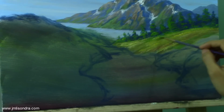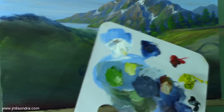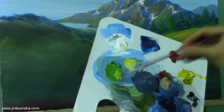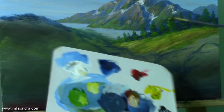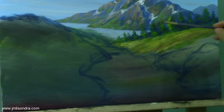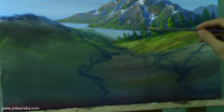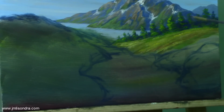Adding some more greens to the fields, okay. And I'm gonna add the highlights, so I'm gonna use the white. Just add white, guys, with a little amount of yellow. And again, use the tip of your fan brush, the edge of the fan brush, guys. Don't overdo it, guys. Don't put too much. Okay.